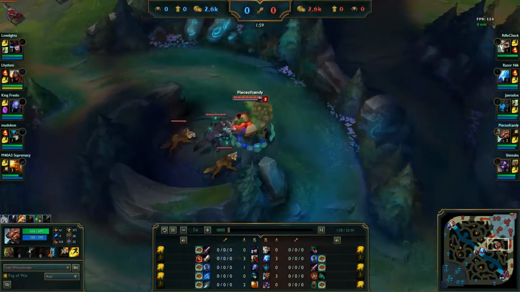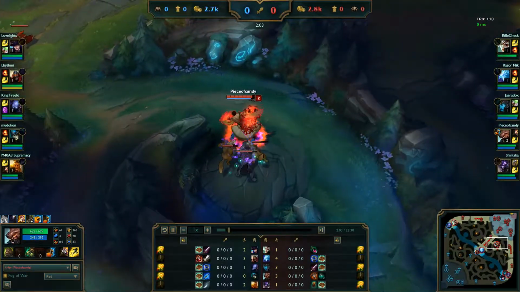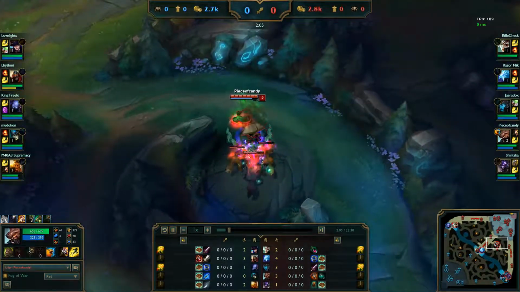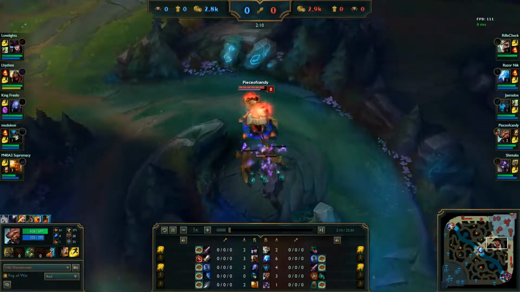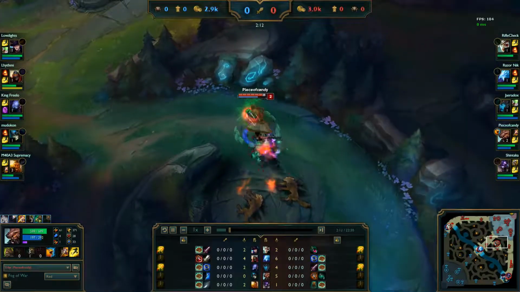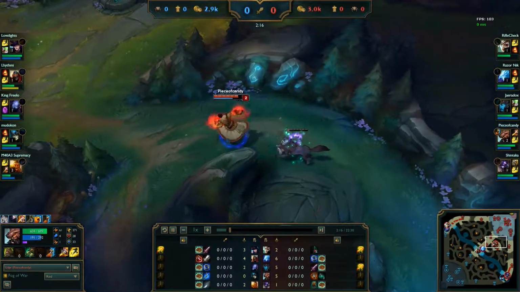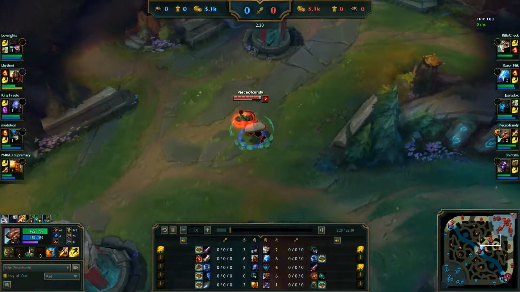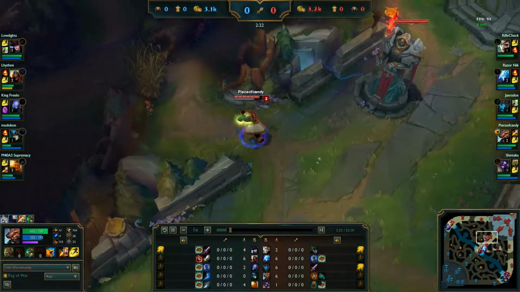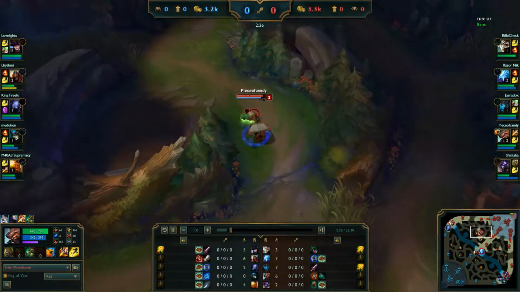I drop a ward just in case I do get invaded. I don't want to die. Not super efficient, but better safe than sorry. You want to make sure your Phoenix hits the entire camp. Keep clearing. I'm cutting the camp up just in case Xin Zhao does come through, so I have the most range I can to be able to run, because Xin Zhao's pretty strong at level 2. You usually don't want to fight him, especially if I take Phoenix and Turtle.